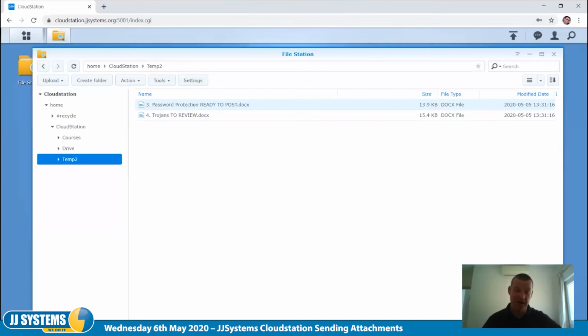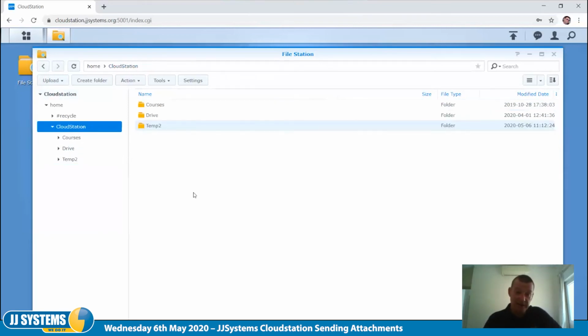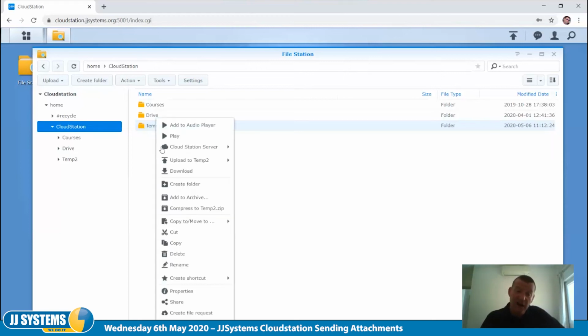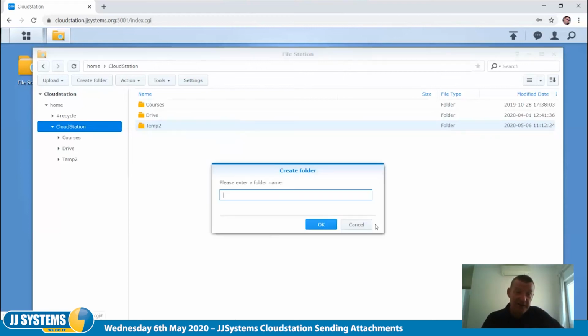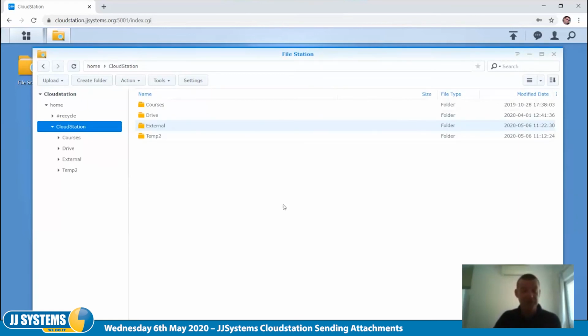you can decide about downloading it. So the way we do that is go back to my main Cloudstation folder, and I'm going to create a folder again. This time I'm going to call it, don't know what I'm going to call it really. I'm going to go to create folder and then decide on the fly, outside stuff, external stuff. That sounds better. External stuff. I could just call it external. That'd almost sound professional. So if I click on OK, I've now got a folder called external.